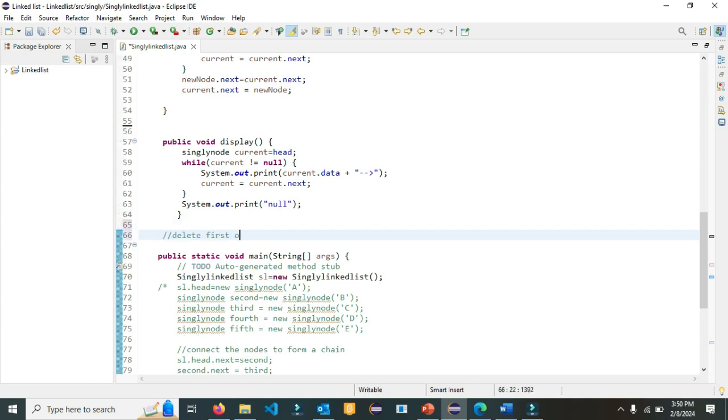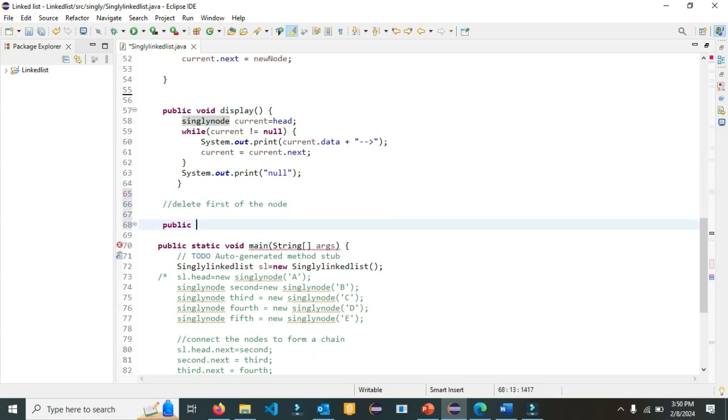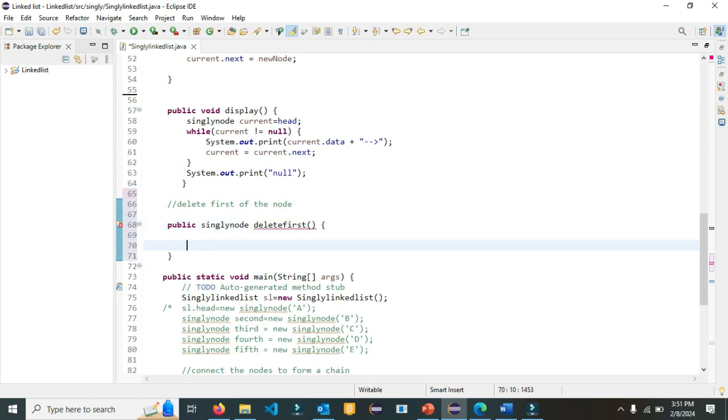Delete first node, and then we write the method. In here I use SinglyNode as the return value, and then the name of the method, deleteFirst. We need a pointer that points to the same element pointed to by the head, so we declare help equal to head, like this.